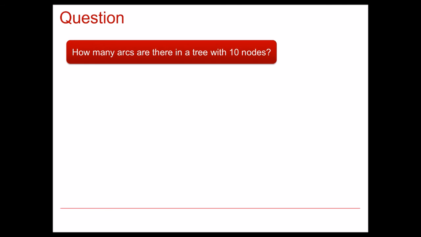If you'd like to pause the video for a moment now and have a go at that. Now I think the trick here is just to keep things simple. We know that a tree can just be a single sort of line of nodes joined together, so why don't we think about what would happen in that case? So imagine if we have 10 nodes all joined together like that, then hopefully it's clear looking at that now that there would only be 9 arcs. You might want to play around with diagrams in your own time and convince yourself that no matter what shape of tree we create, as long as it's a tree with 10 nodes, there'll always be 9 arcs.